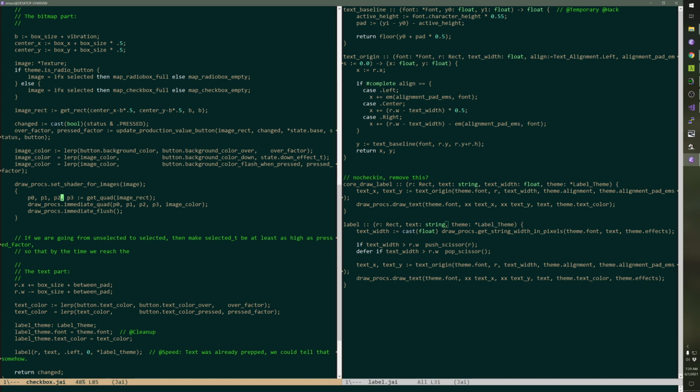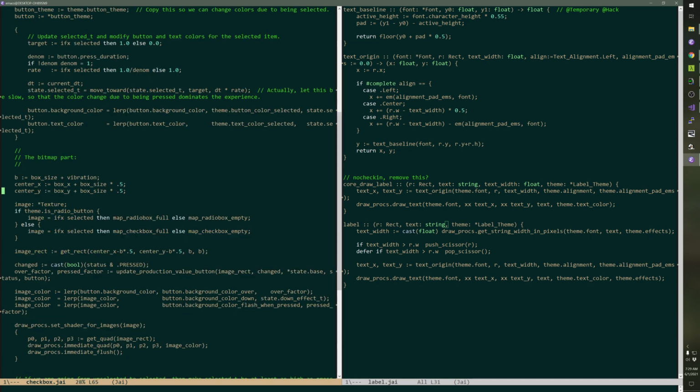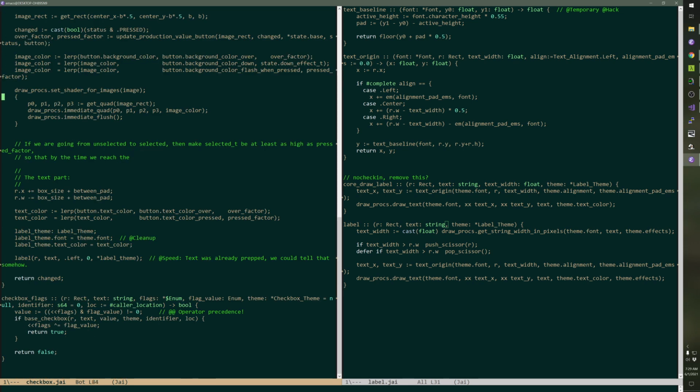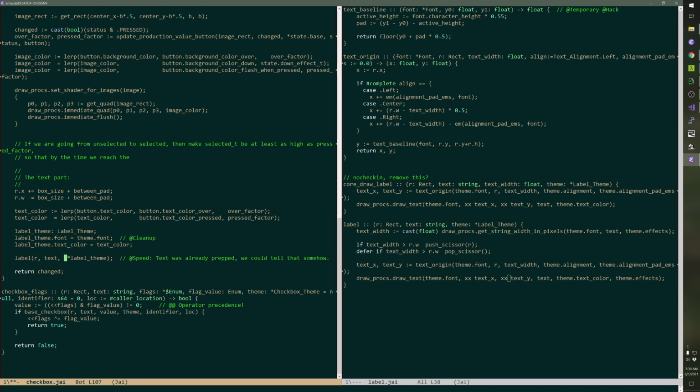There's this thing about if glyphs are prepped. See, passing text width is not even that good, because if glyphs are prepped, then draw text can just draw the prepped glyphs, right? Anyway, so we're getting rid of all this stuff. Our text theme.